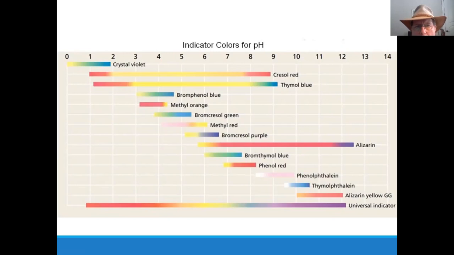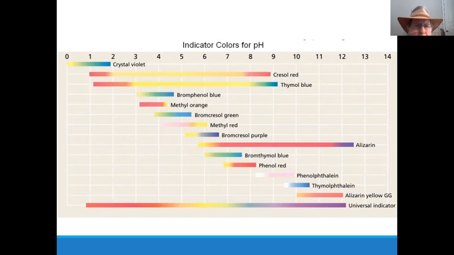Thank you. If I have a crystal violet that is blue, that means that my pH has to be greater than 2. But if I combine that with a methyl orange that is red, that means that my pH has to be less than about 3.2. So if I combine those two results, I know that my pH is somewhere between 2 and 3.2.